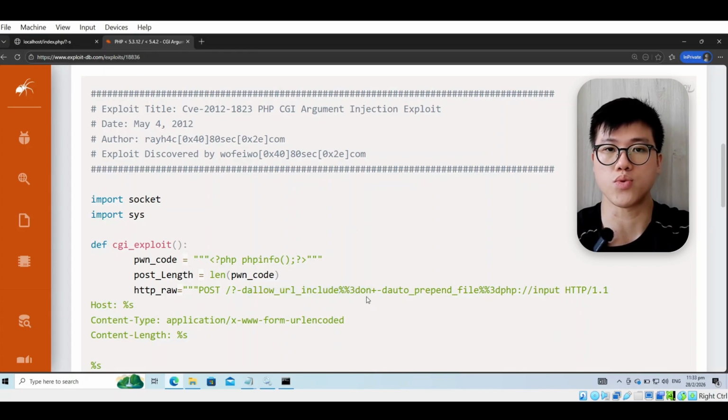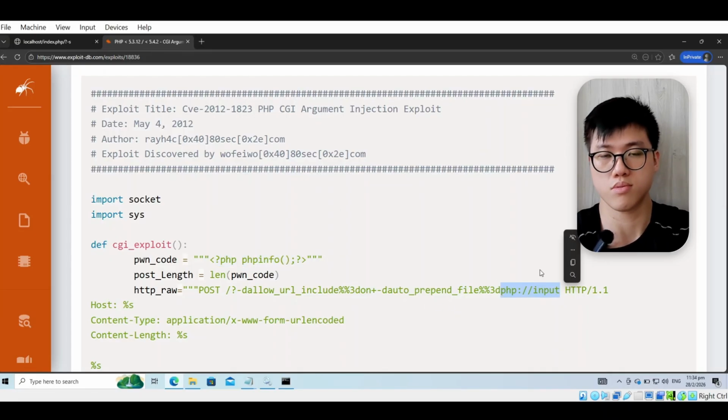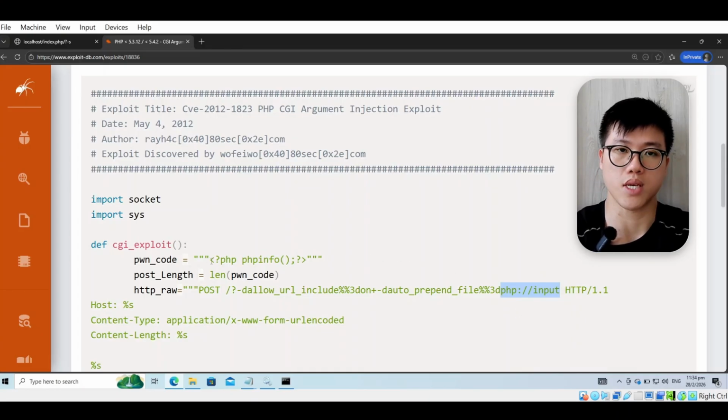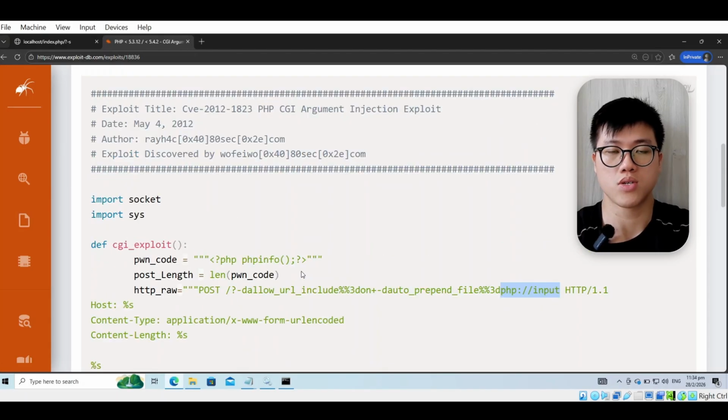And this command here is basically to allow us to include the post request body. So we want to include this into our post request, and this is also saying that we want to be able to accept this body request. Okay, so let's see how we can do it.